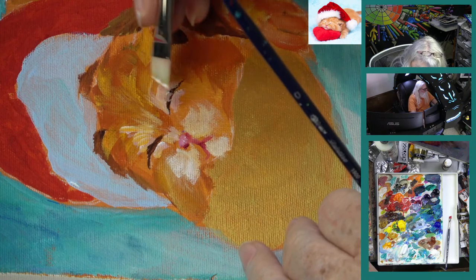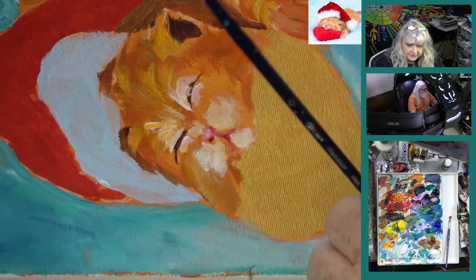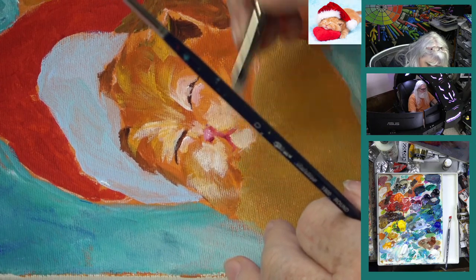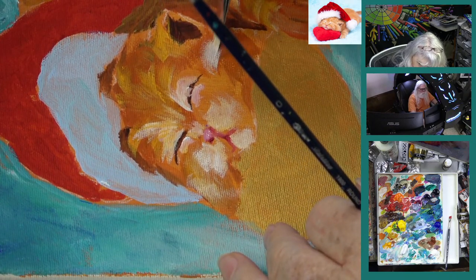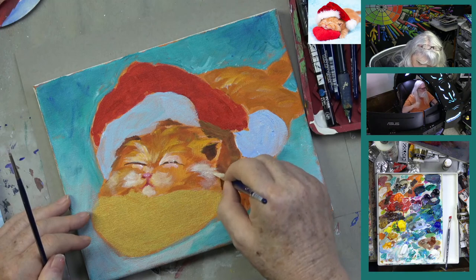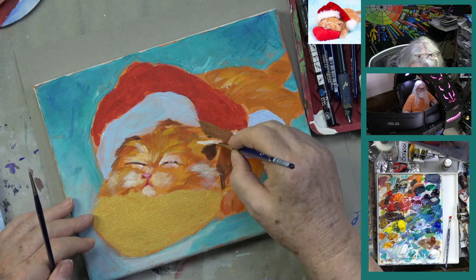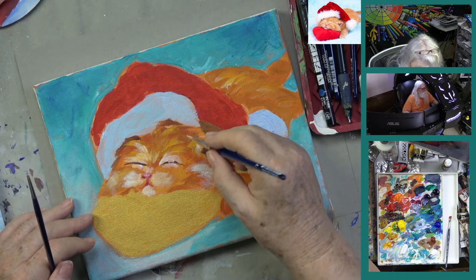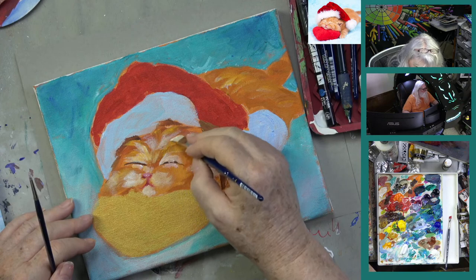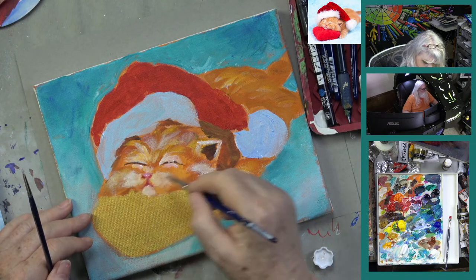We know we want a little bit more here. Something here like that. And this is where you can kind of narrow the eyes if you needed to. So we've got this coming up here like that. A little bit of white. And get in the habit of just not having that much paint on your brush and allowing it to sort of just ghost image it on there like that. So a little bit of fur that's happening. I know that this is going to be a little lighter right here. Come down. And if I have any little extra paint, I might just come up here and add some of this little fur stuff. I think that's good for that first off.